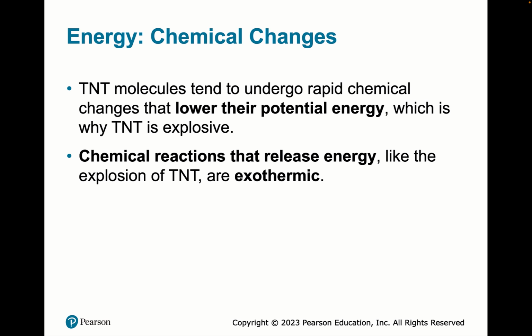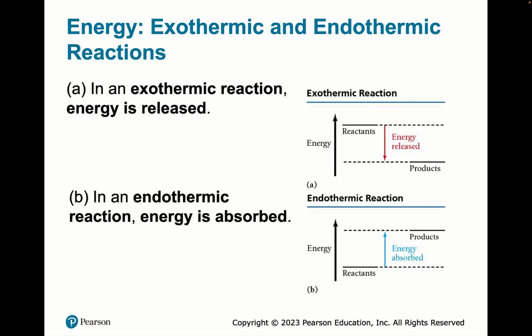And chemical reactions that release energy are known as exothermic. Exo means outside, exothermic. I always think of it like skeletons. Exoskeleton, insects have exoskeletons. Their skeletons are on the outside. We humans have endoskeletons. Our skeletons are on the inside. So exothermic means heat goes out of the system, out of the chemical reaction. And then endothermic means that the energy goes in. Endo means inside, the energy of the surroundings goes down in an endothermic reaction or process.